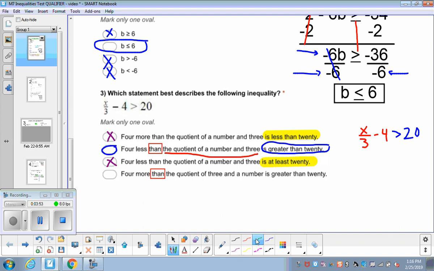Now I would like to point out that for the last one, where it says the quotient of 3 and a number, that would have 3 in the numerator and then x would be in the denominator because 3 goes first. And so then for more, actually this has a plus, so that'd be for more, and then it would be greater than 20. So that's what answer choice D translates to, just so you know. Obviously the first one, some of you might have knocked this first one out because it said 4 more, which would be addition. So some of you might have immediately realized it has to be one of these 2. The correct answer for this third one was this second answer choice right here. Okay?